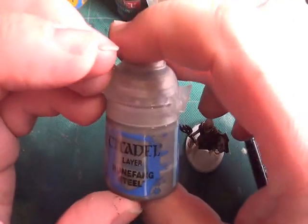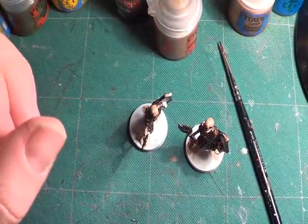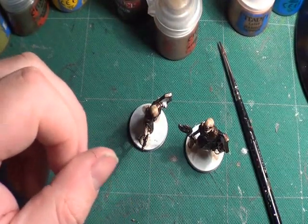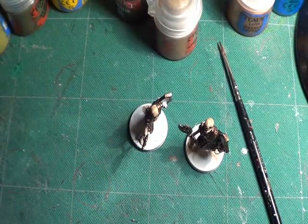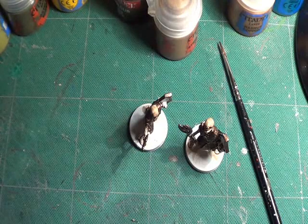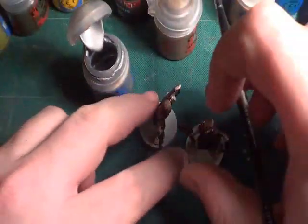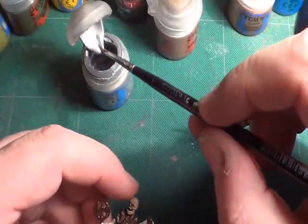Okay, so let's get on with this skeleton. Runefang steel, and I'm going to do the chainmail first of all, because that's the bit that's going to be the messy part, shall we say.